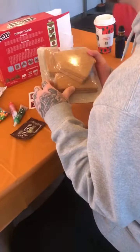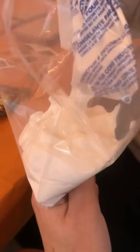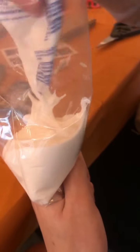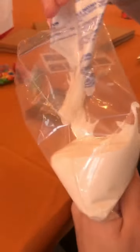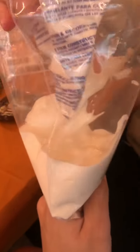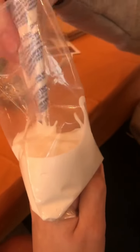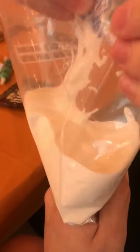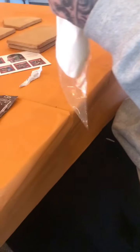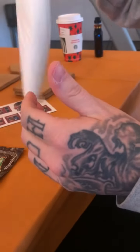Matt is putting the frosting or icing in there. Well, that looks nice. Okay. Oh, scissors. Do you have any of the scissors back? Give me them? Sure. Just trying to get it all out there. All right. Oh, is that done? No. Yeah, you can let it dry. Alright, we're gonna let that dry, then we're gonna put it on the gingerbread after it dries up.